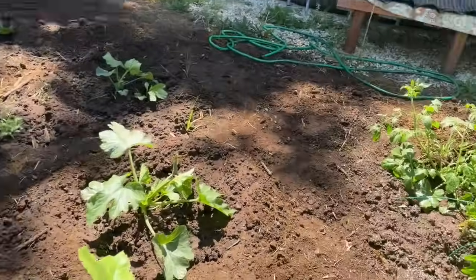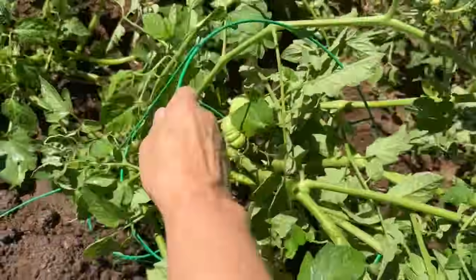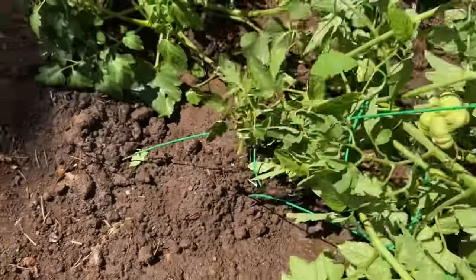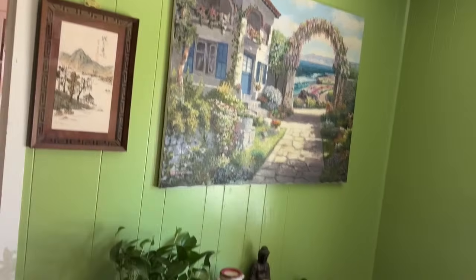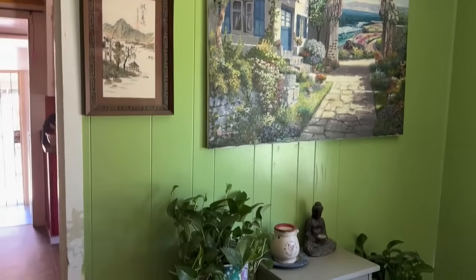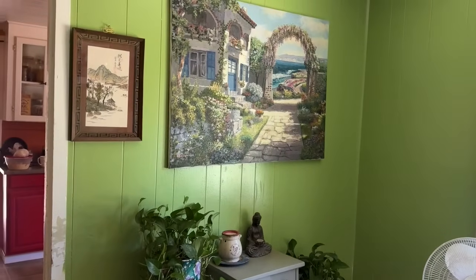What is happening here? Oh, wow, look at all those tomatoes. Okay, I gotta turn this on. Look at that cute little girl. Oh, look at a napkin. And look at that. What happened? Yep, I stored it away.